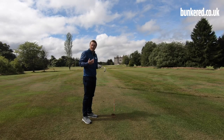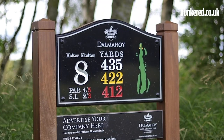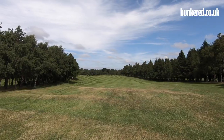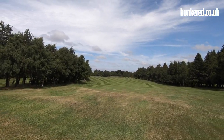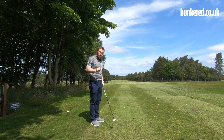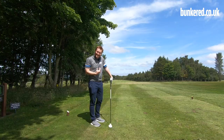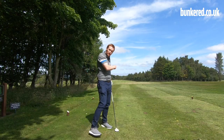Now let's head out to the golf course and see if we can hit the shot when it really matters. We're on the west course, on the eighth tee — it's a 435-yard par four with a slight dog leg from right to left, so it's absolutely ideal for the draw shot we're looking to hit. We're going to do the exact same thing we just did on the range. A little tip: when hitting a draw shot off the tee, tee it up on the left-hand side — it takes the left side of the course out of play.